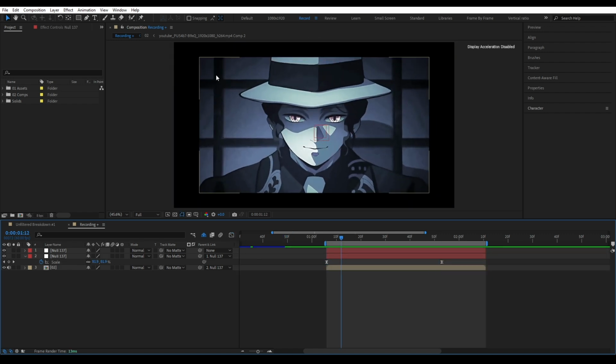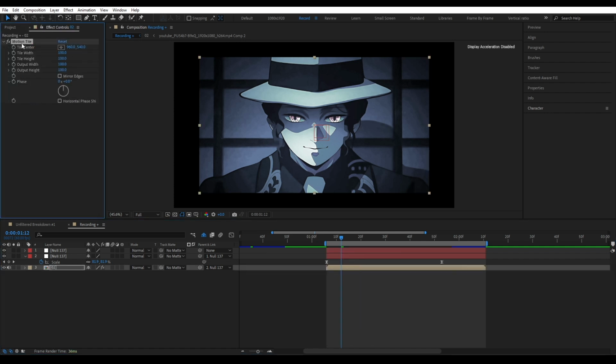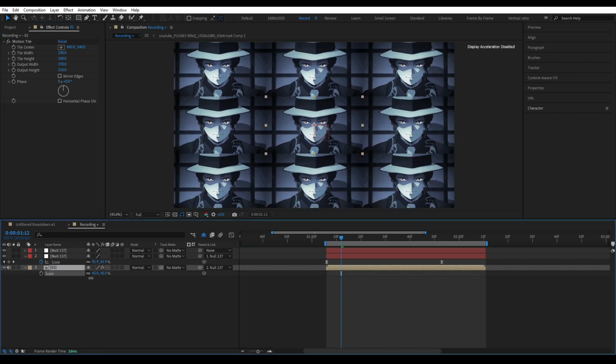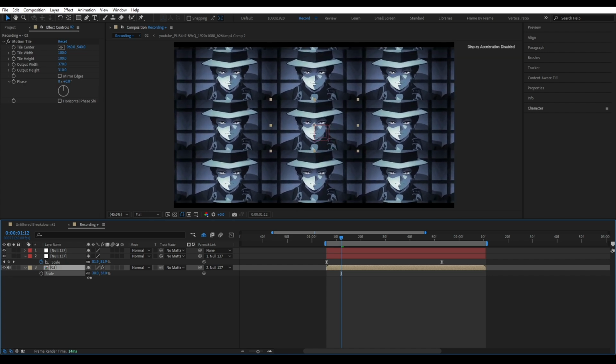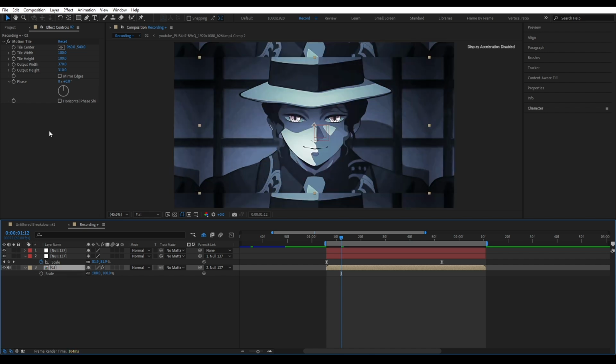And yeah, you are probably noticing the black background. To fill those gaps, apply the effect Unfiltered motion blur. Well, in a nutshell, this effect duplicates the layer we applied it to. One of the common mistakes people make is that they crank up the values way more than they actually need. And if I scale down, you can see that there is a ton of duplicates. And since After Effects is going to process all of them, it's not just making the software work harder, which leads to a slower workflow, and it also makes the render time a lot longer. So just use what you actually need.